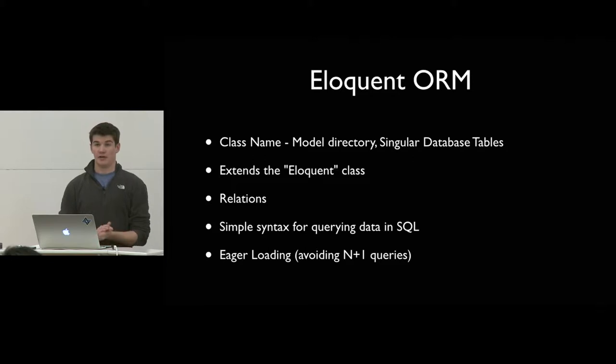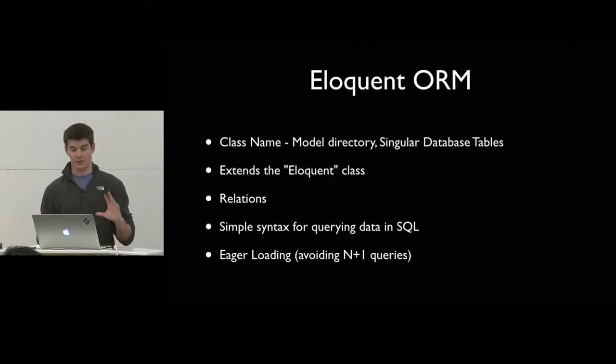The convention that the Eloquent ORM uses is that if you have a database table which is pluralized, so for example courses, you would create a class in the models folder called Course. And that's all you'd have to do: say class Course extends Eloquent, and under the hood it automatically assumes what the table name is, and that there's an auto-incrementing ID.